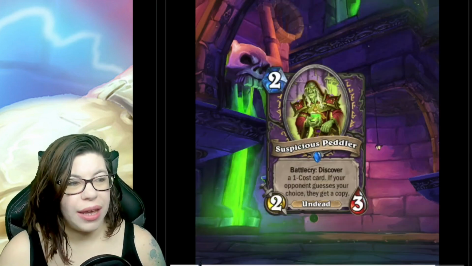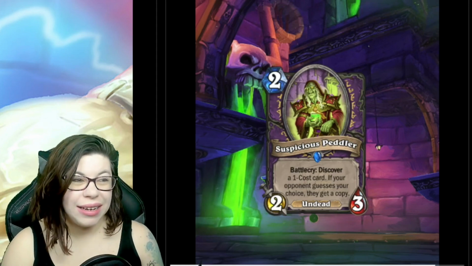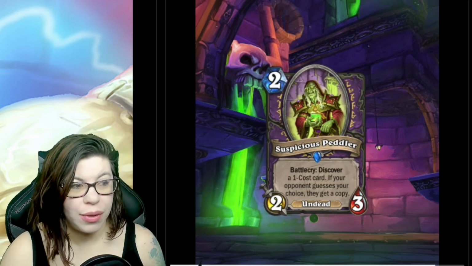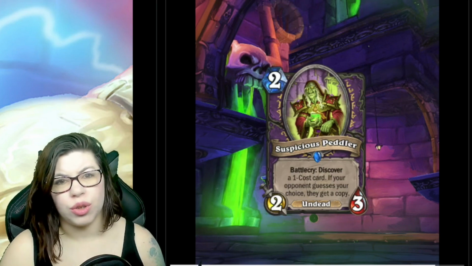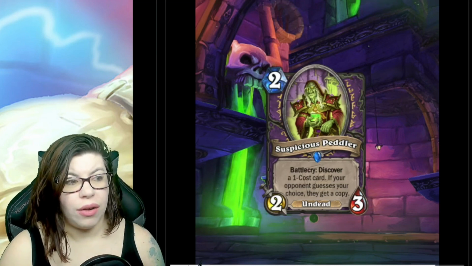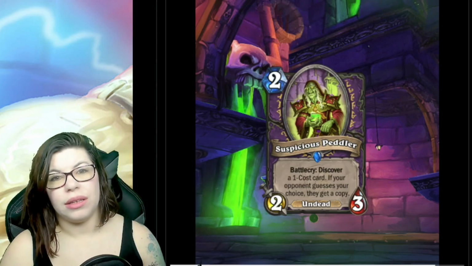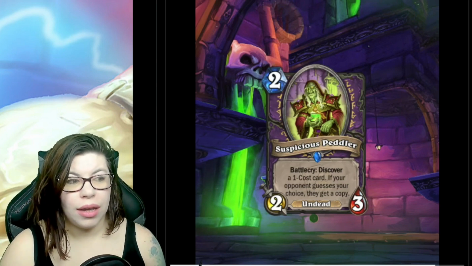And lastly, we have Suspicious Peddler, a 2-mana 2/3 undead with Battlecry: Discover a 1-cost card. If your opponent guesses your choice, they get a copy. Very, very similar to a card that already exists in Mage, so this is not really any different. Now, I think a lot of people have talked about how not great the card is for Mage. Kind of feel that same way here.